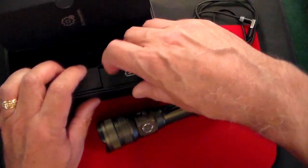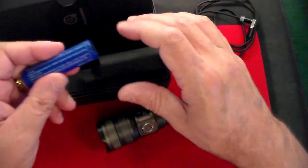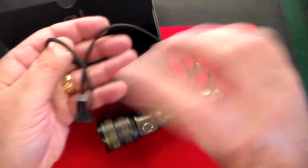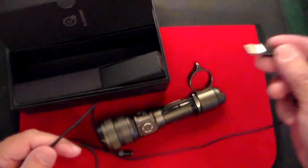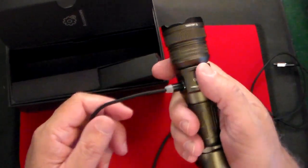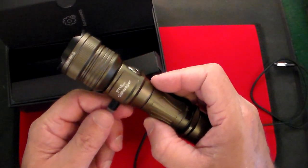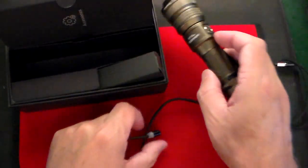It does come with the battery — actually with two batteries, so here's your extra battery. The other way to charge it, which I think is quite unique, is it comes with this magnetic charging port. You just take this USB port, plug it into your computer or iPhone charger or whatever, and then take this piece right here — you hear that sound? — it just clips on just like that, and in a couple hours you have a fully charged battery. You don't have to worry about having different battery chargers lying around; just keep this cable in a secure place and you're in business.